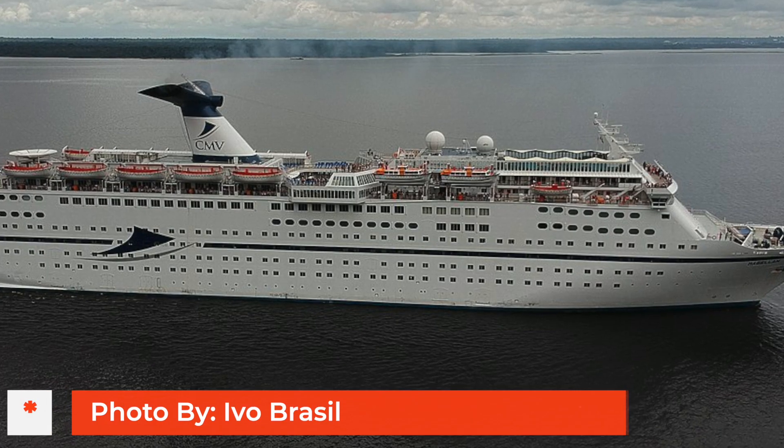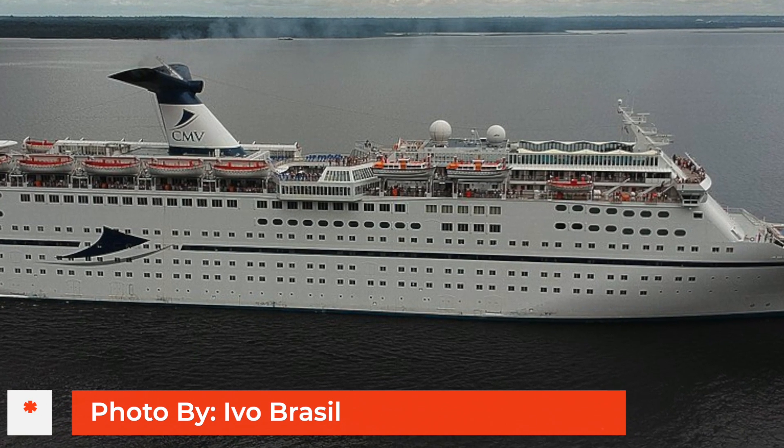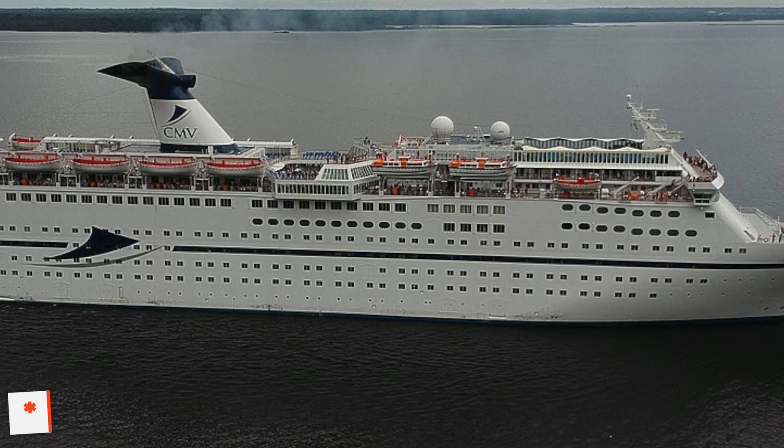A lot of people love this cruise ship. She's been with CMV since 2015. Magellan is her current name and she has been auctioned off, bought by SeaJets for an estimated $8 million. SeaJets have been buying up a lot of the cruise ships sold in 2020 — that brings their total to six cruise ships bought this year. SeaJets are also the company that bought Columbus, another well-loved CMV cruise ship. Following the collapse of CMV — that's Cruise and Maritime Voyages — all of the cruise ships were laid up.